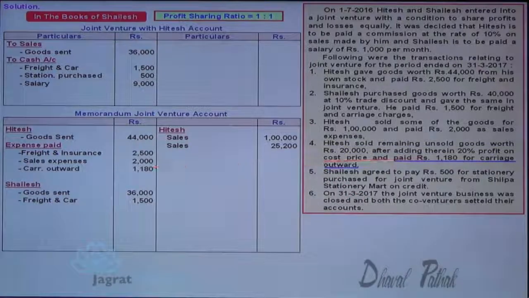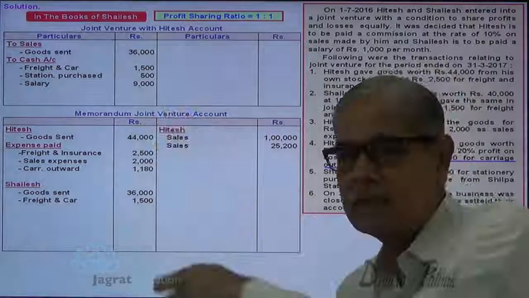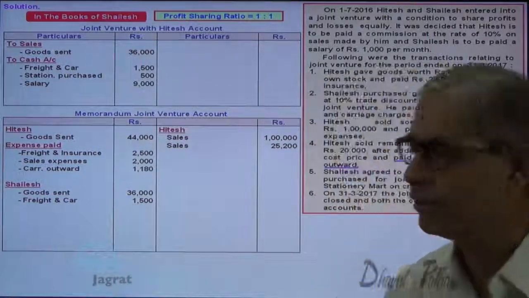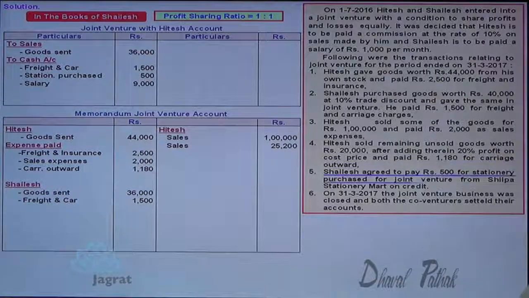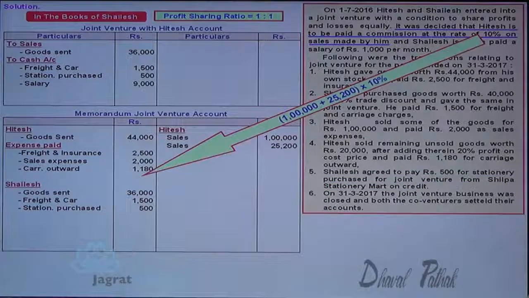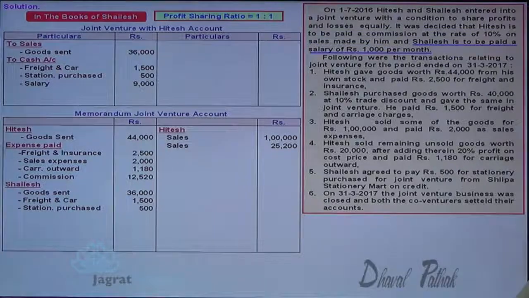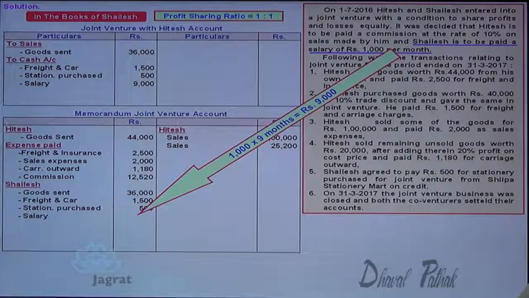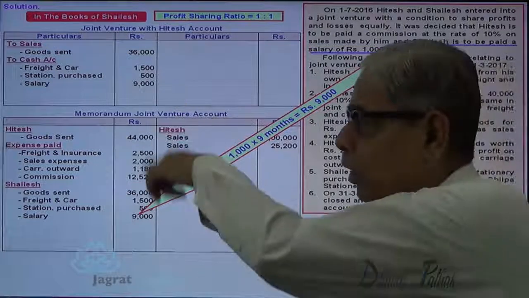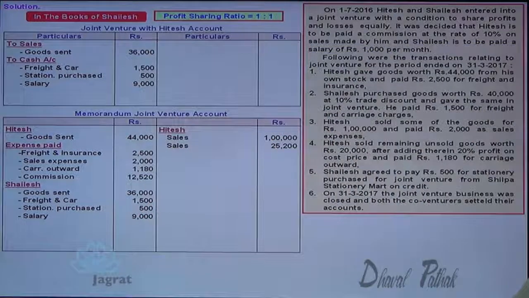1180 expenses debited. Debited means recorded on the expenses side, as there is no debit and credit in Memorandum Joint Venture. This expense is also recorded on the expense side. Stationery expenses. Commission payable to a partner is also considered an expense for the joint venture business, so it is recorded on the expense side. Salary payable to a partner is also considered an expense of the business, recorded on the expense side. Now total revenue minus purchases and expenses, we get the profit. That will be distributed equally.